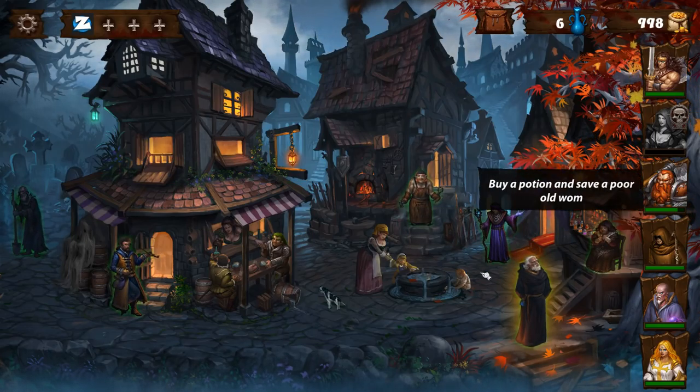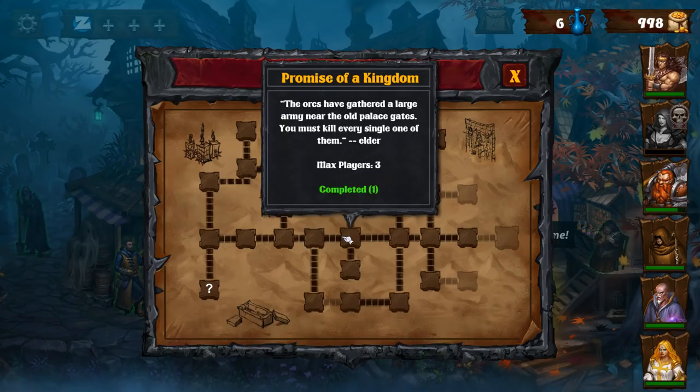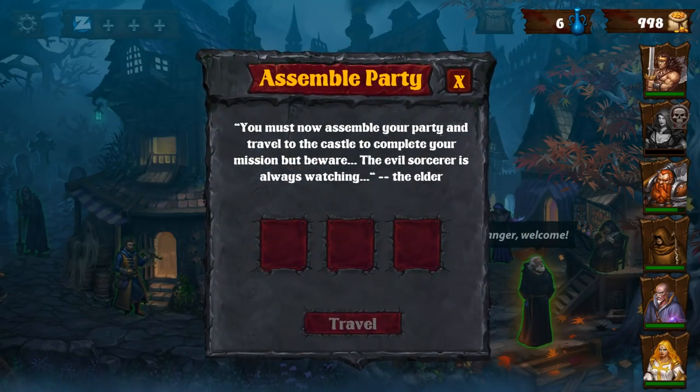So the game is designed to where you can revisit a lot of these places, okay? You'll see all of these places that I've done so far have completed. Well, this one that we did a little while back, the Southern Pass, it says completed too. And I just finished this one, the Night's Guardians. Now, what you'll notice is that every time you complete one of these places, it becomes a little bit harder. Pretty much you can say that every creature that you're gonna face has extra life tacked on them.